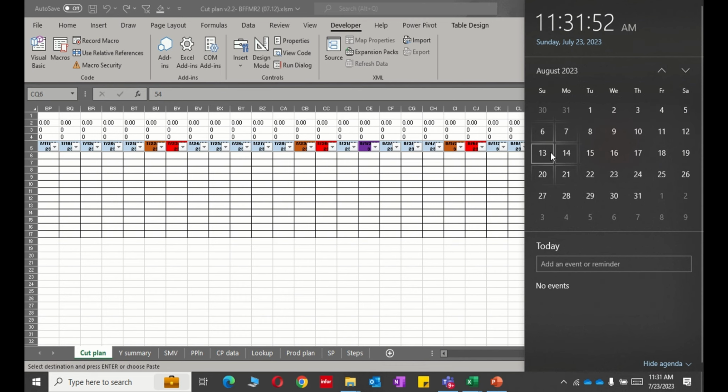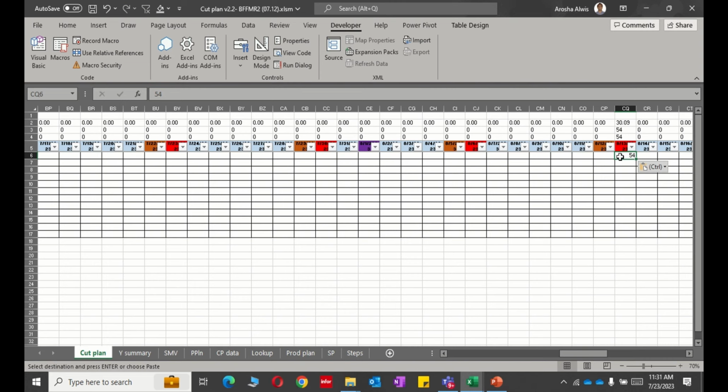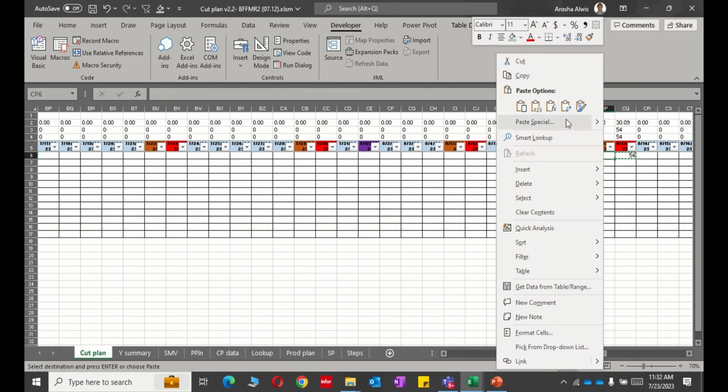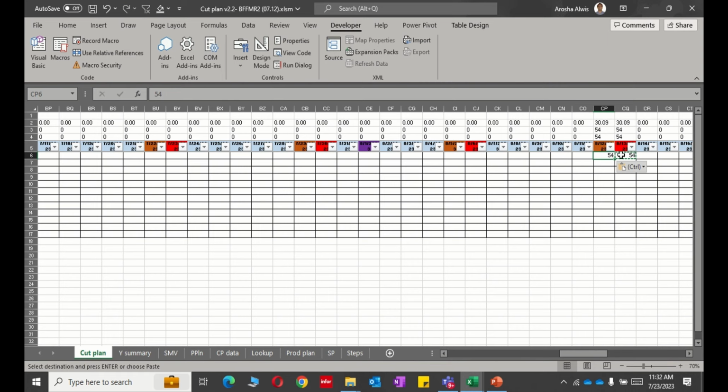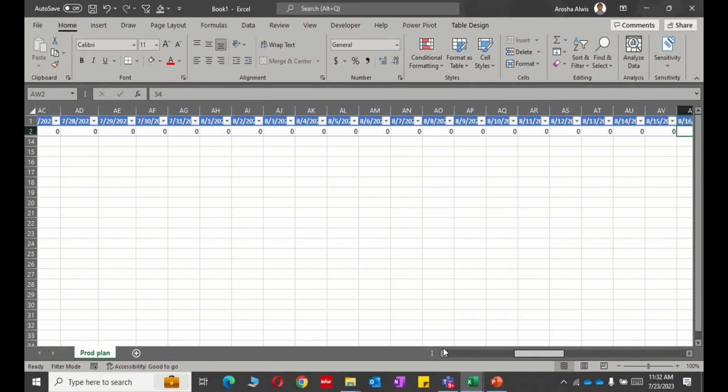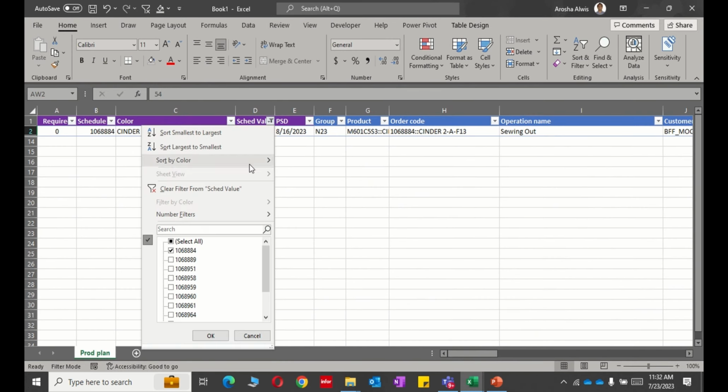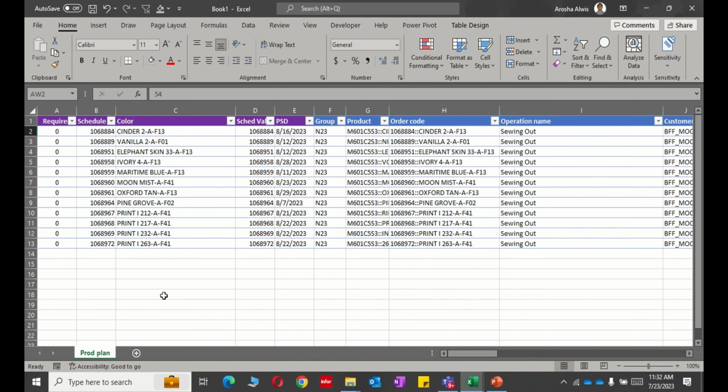That means you can't paste it there. So you will have to paste that to Saturday and finish the work. Likewise, you will have to do this iteration for all these schedules. They have been doing it for a weekly exercise.